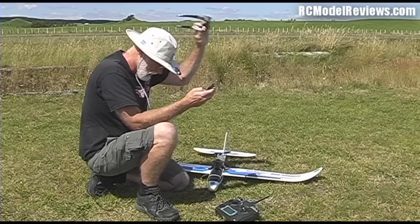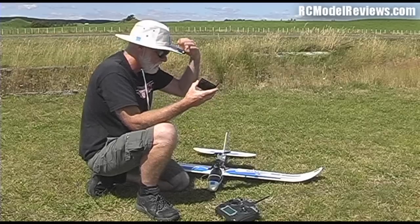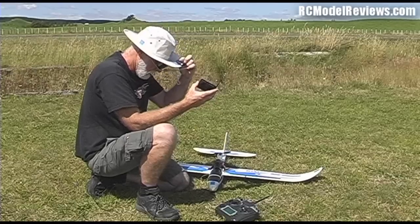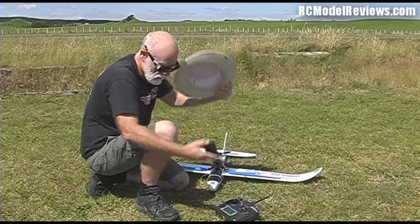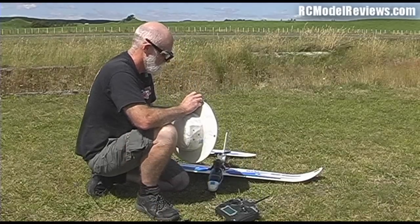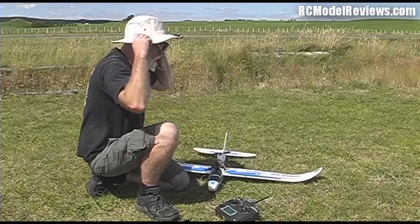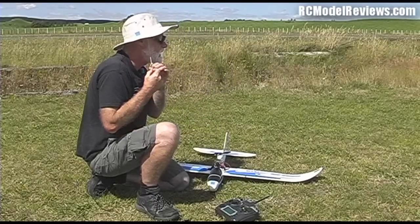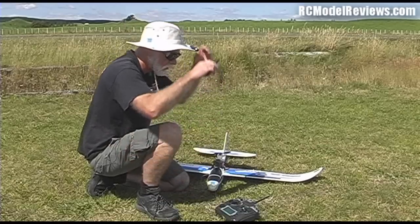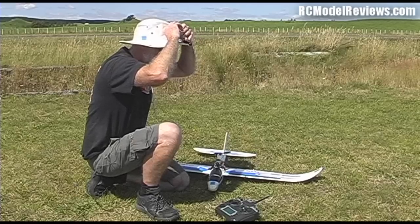Right, I'll put my sunglasses on. Stick this on my hat. Also turn on my hat cam. There's quite a bit of fluffing around to do here when you haven't got anyone to help you. You got to do it all yourself. So hat cam on. And recording. Sunglasses on. It's a very sunny day today. Let's have a look. And this is recording. Stick it on my hat. This means at least I'll be looking in the same direction as the.